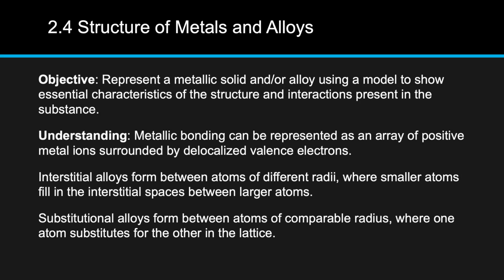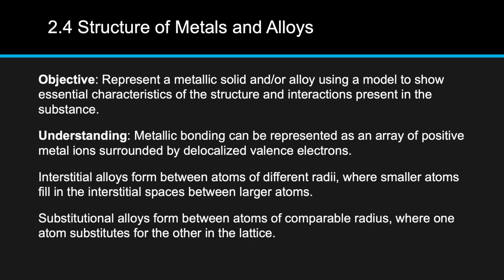Alright, hello everybody. Today we are going over the fourth lesson of Unit 2, which is on the structure of metals and alloys. Today you should be able to represent a metallic solid and or alloy using a model to show essential characteristics of the structure and interactions present in the substance.